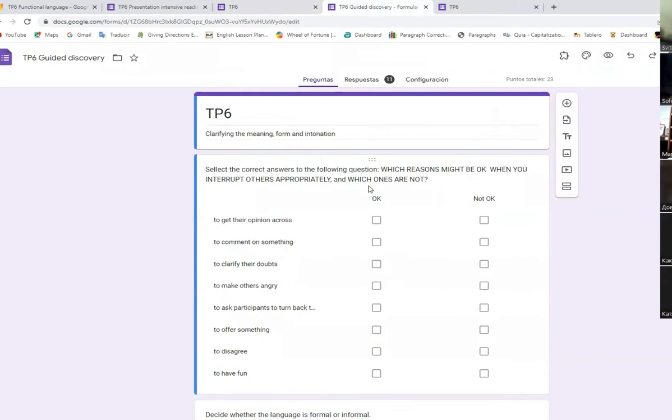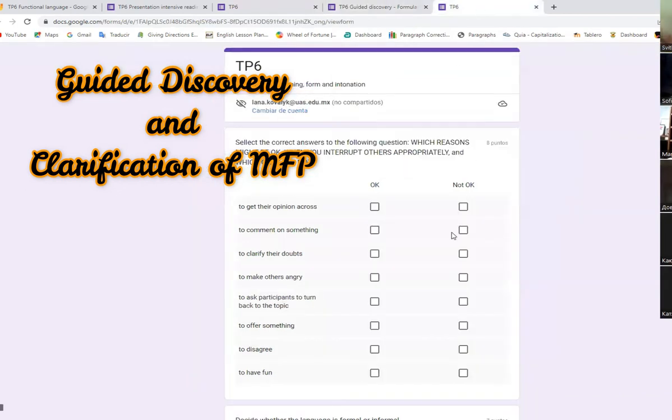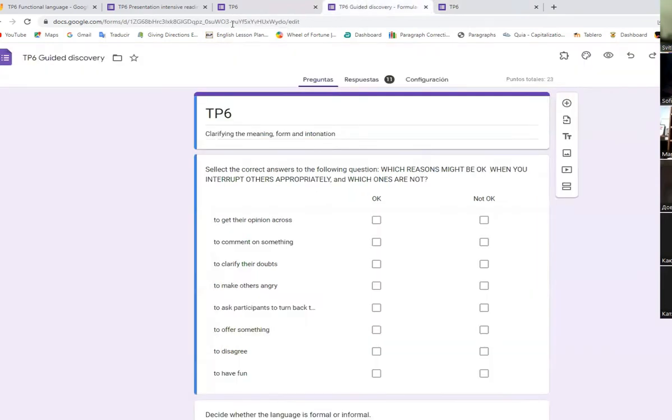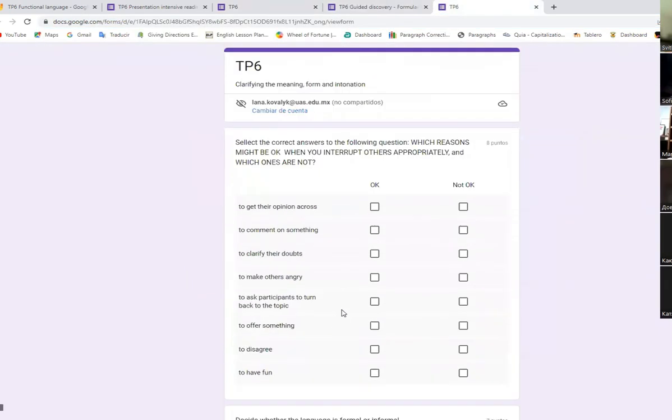You will be analyzing the form of using these phrases for interrupting. So as you understand, today we will practice interrupting each other. So before we start having conversations and practicing, I would like you to review different phrases, different functions and ways of using those functional language phrases. So I will share another link, again, together with your partner. So not individually, you will discuss at the same time and select the correct answer. You will have no more than 4 or 5 minutes, okay?